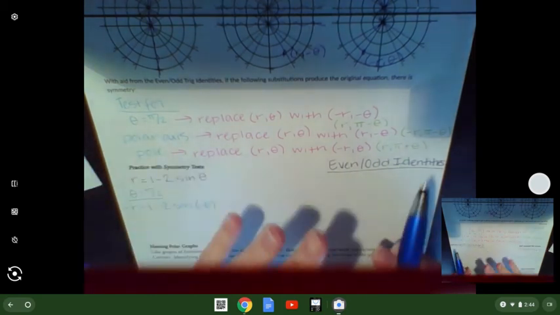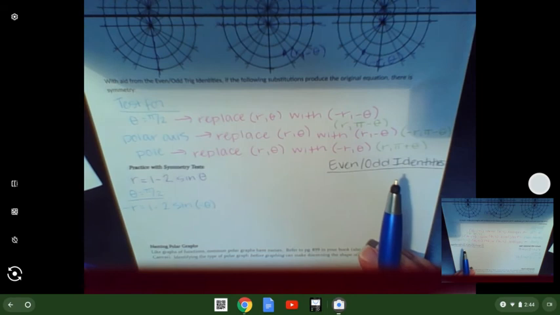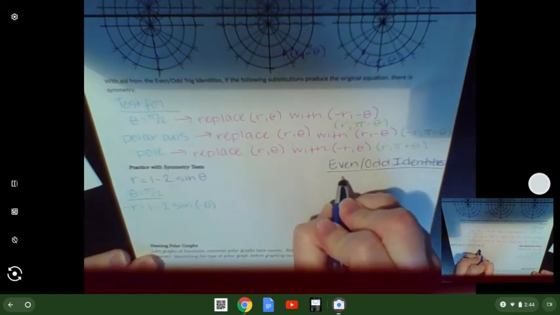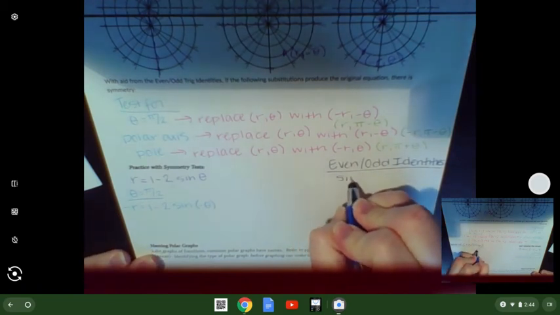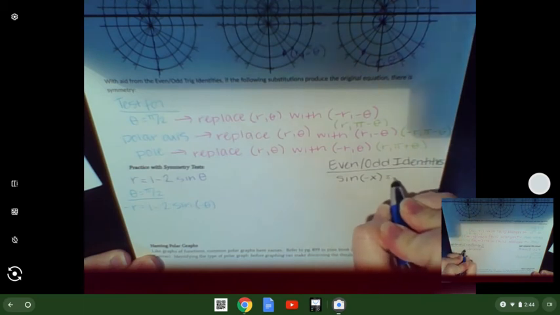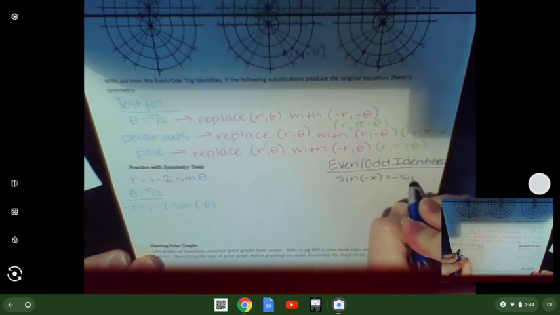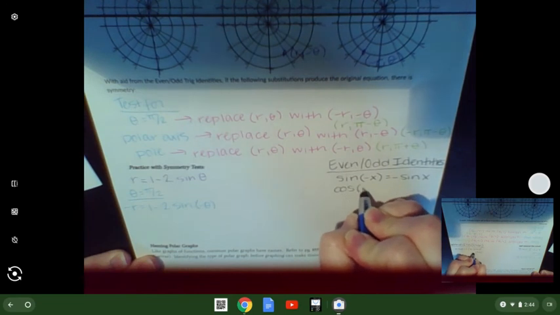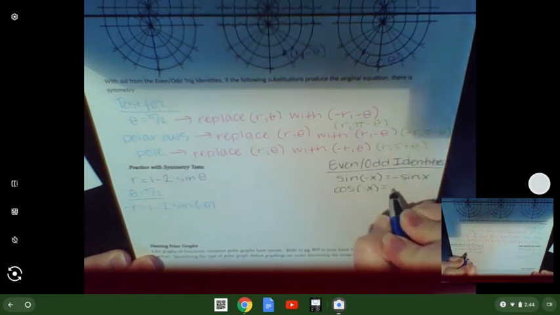Now, you do notice that most polar graphs, I should say, are not functions. They do not pass the vertical line test. So that should be in the back of your mind. So how does this all play together? Well, I'm going to give you the quick-ish version, the best version I can via a video, but I am just copying down what is on your identity sheet. And then again, we'll talk briefly about what this means and what this says.